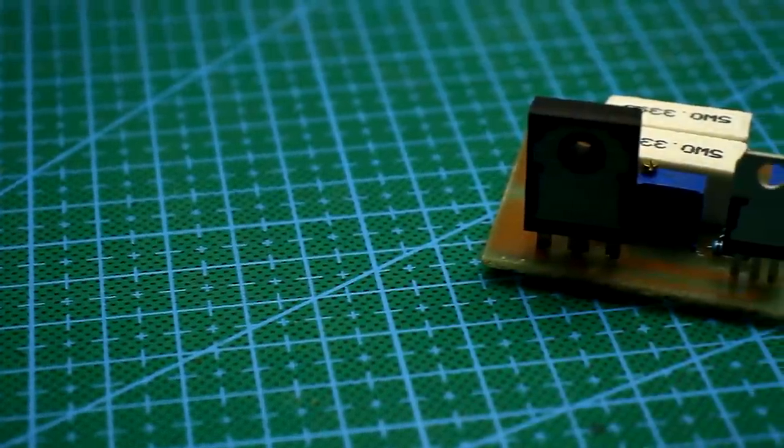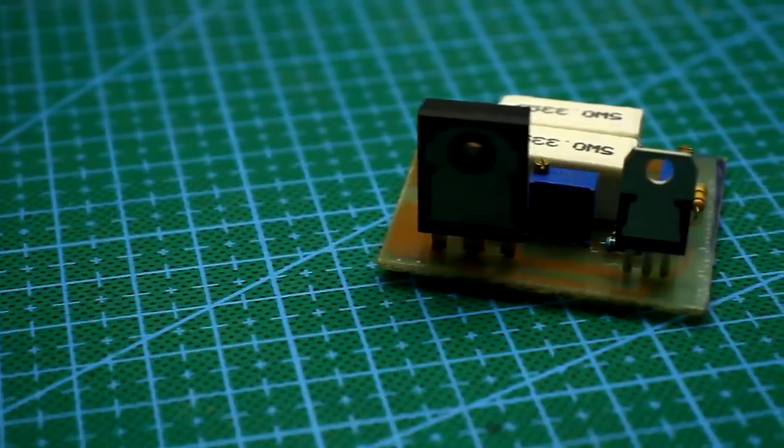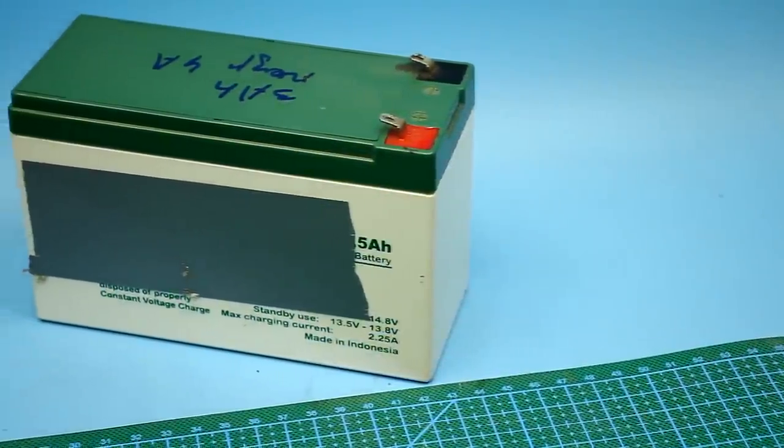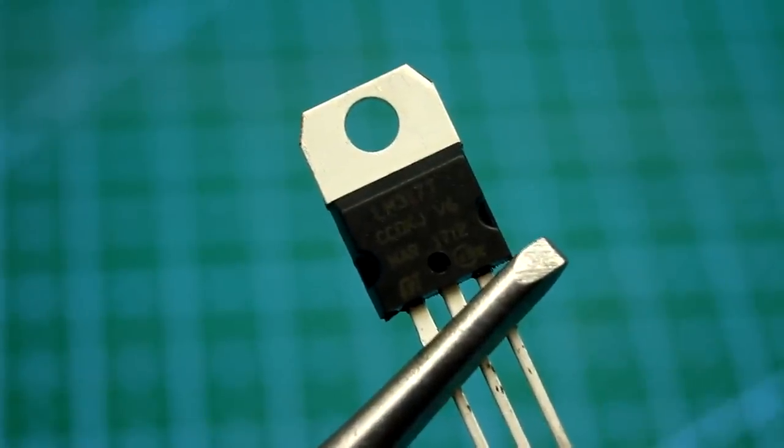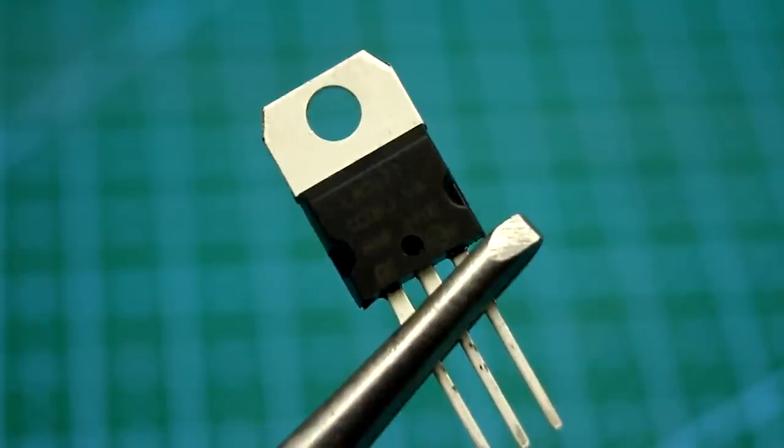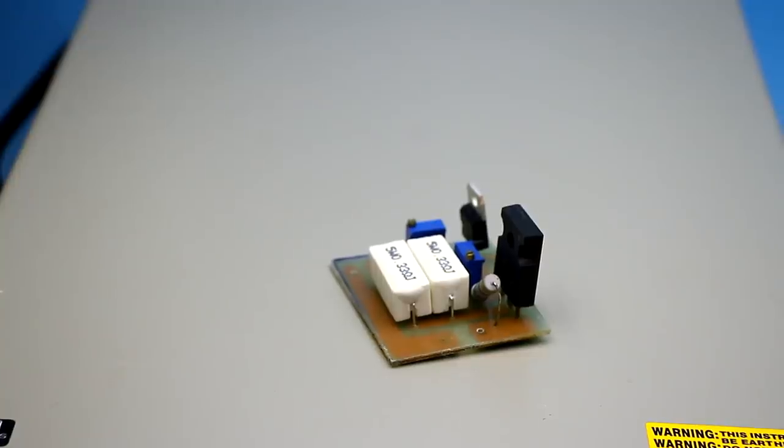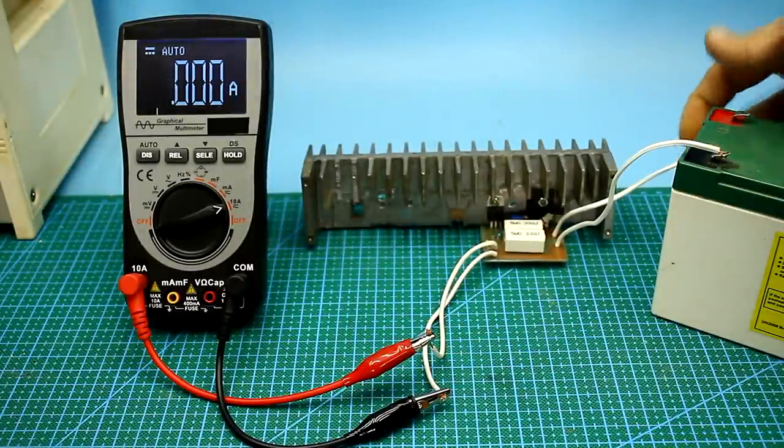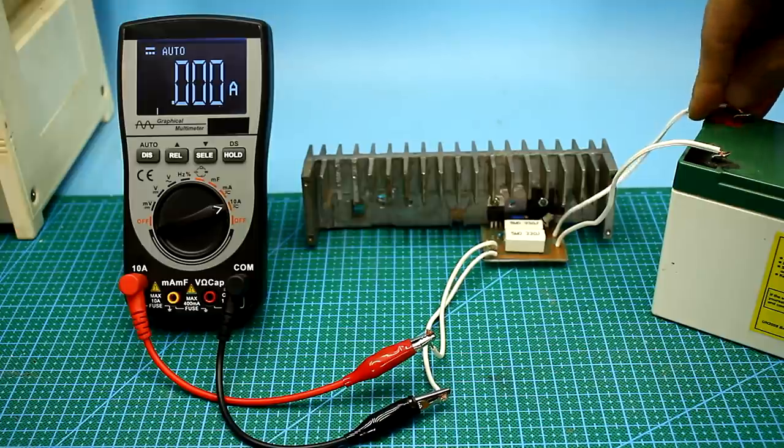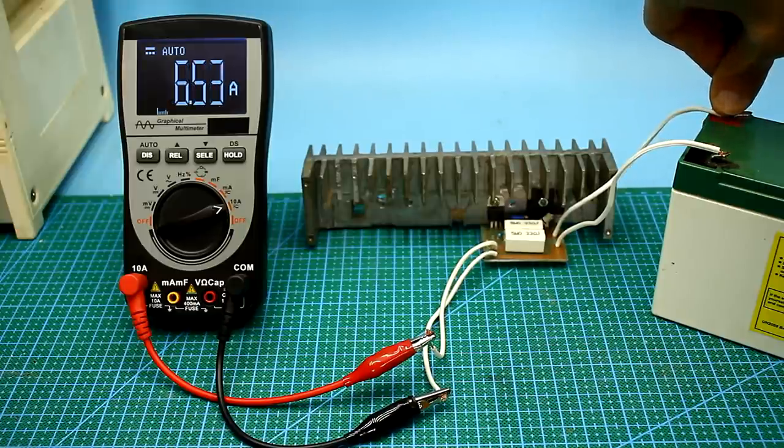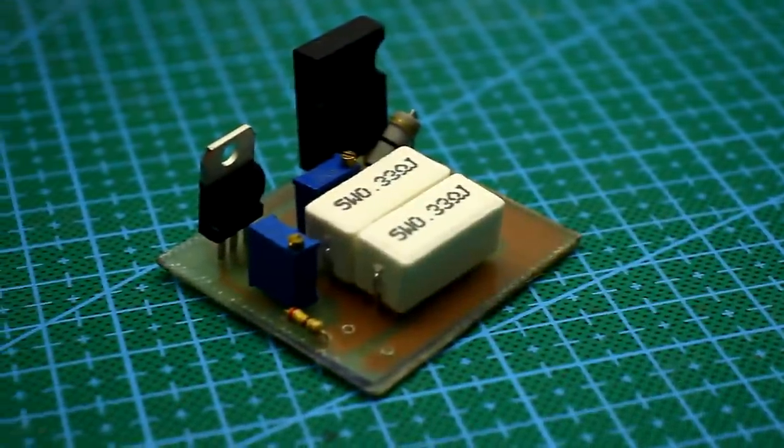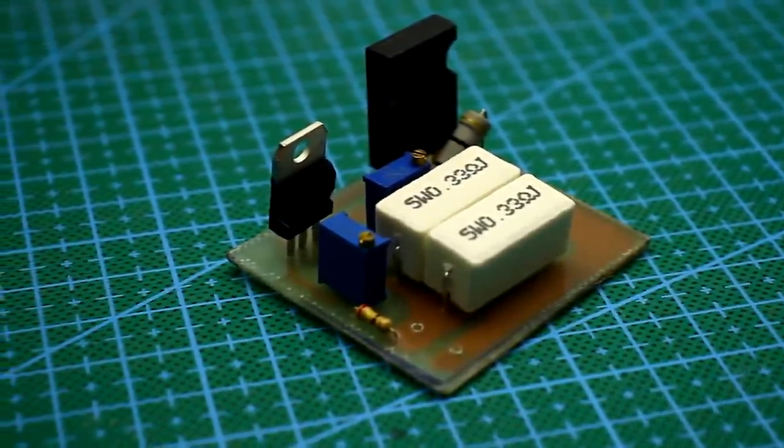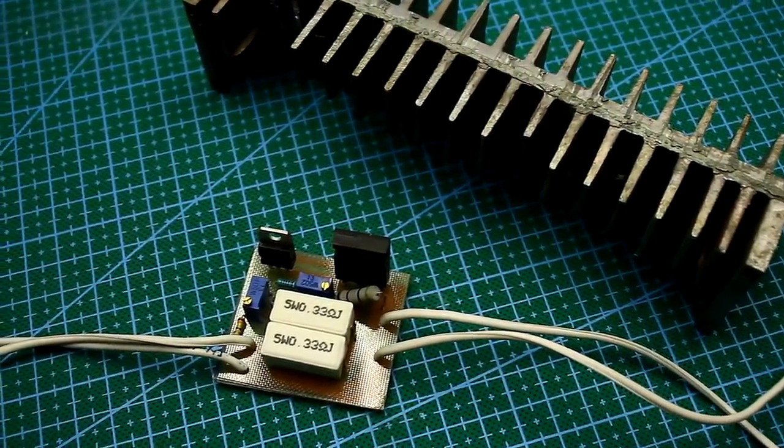Now, the last test in short circuit mode. In this experiment, the input power is supplied from the battery and there are no current limiting nodes. All hope is for LM317. If the limitation doesn't work, the transistor will explode with smoke and pop. We try. The circuit passes the toughest test. During short circuits the current was limited to 7A, so everything is fine.